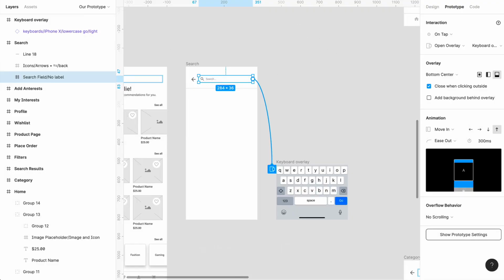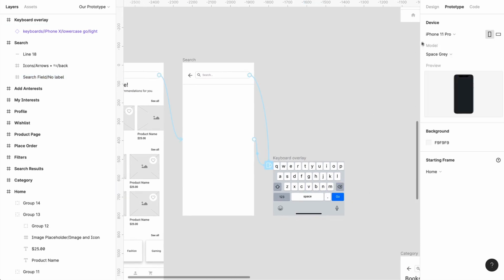The next is to swap. Now swap allows you to replace one frame with another. This will behave similarly to the navigate option when triggered from a hotspot in a regular frame. If you apply a swap to a hotspot in an overlay, it will replace or swap that current overlay with a new destination frame. So I'll show you what that looks like.